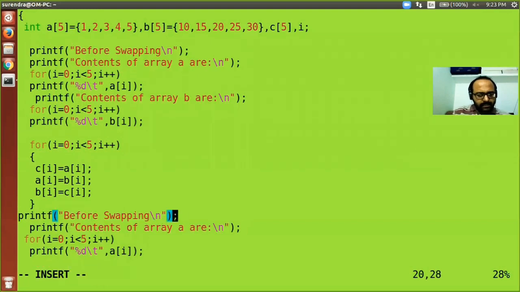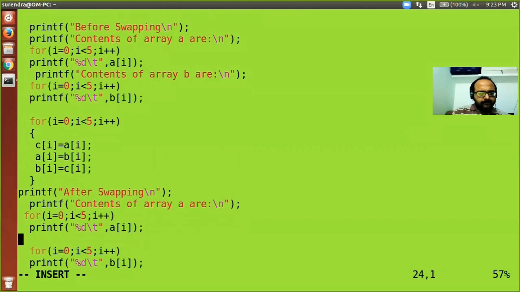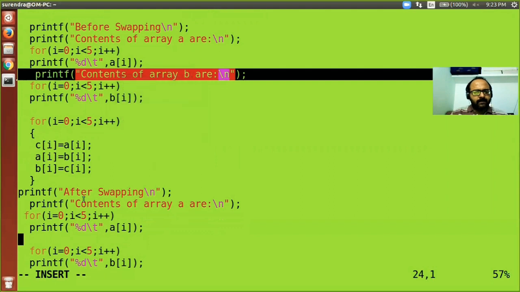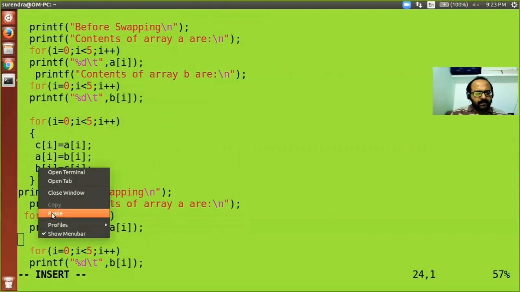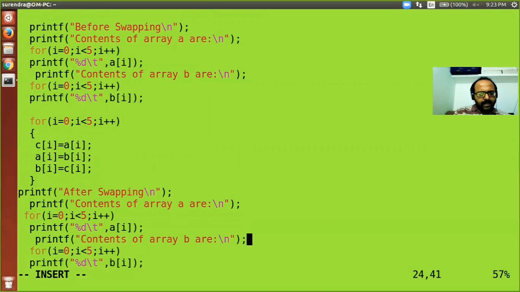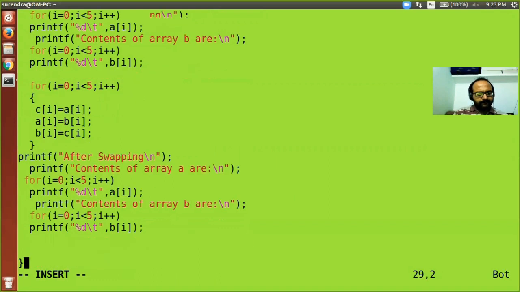But now this is after swapping, exactly after swapping. And this is contents of array B. So this is the complete code.